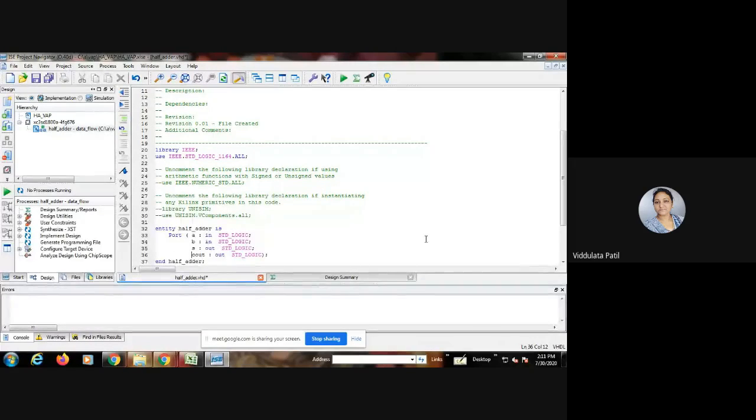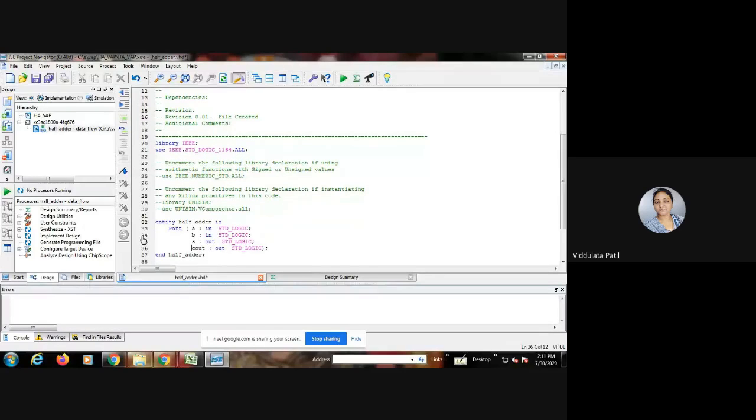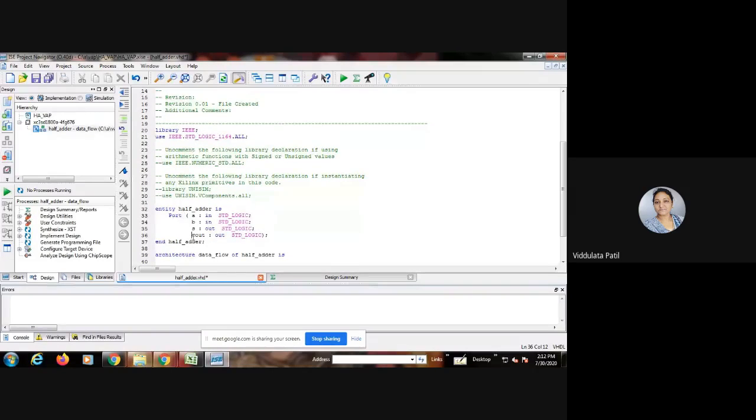Okay, then after that, here you can see that whatever ports you defined while declaring your new source are already mentioned in the entity. Okay, so you can see the keyword entity has been selected, then the name of this entity, that is half underscore adder, and then you can see all the ports that are declared in the port entity.